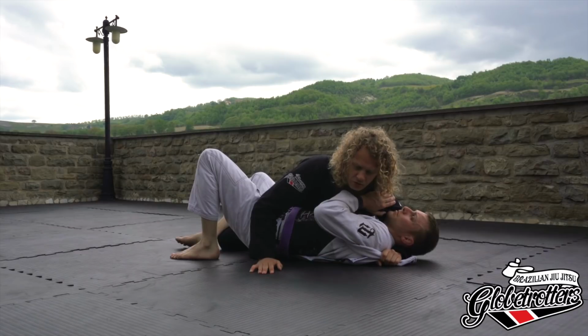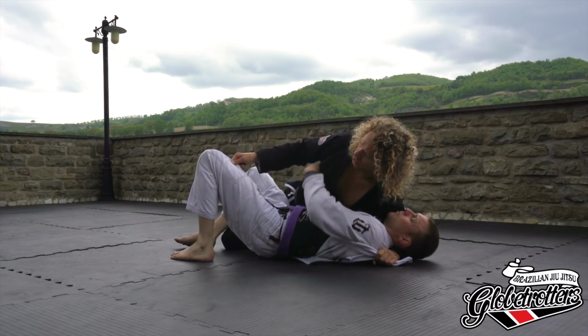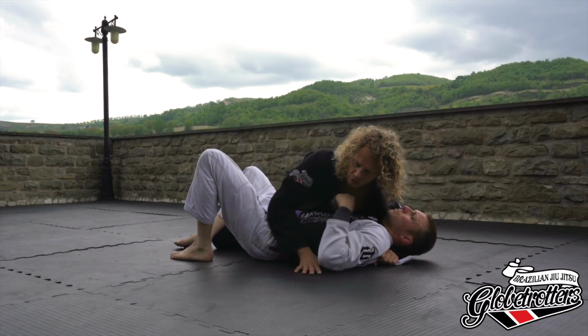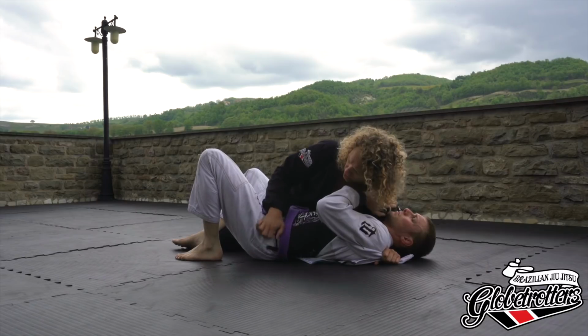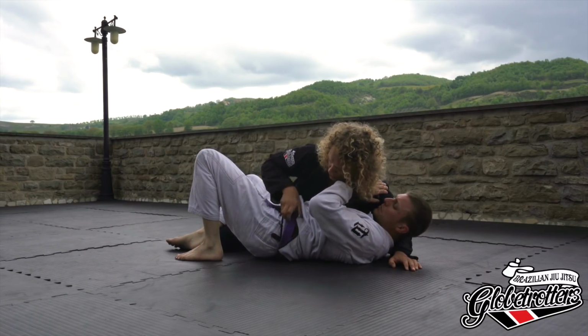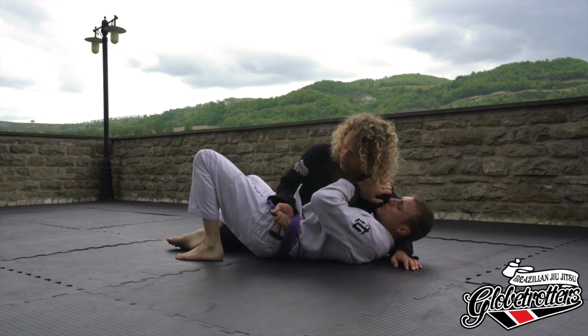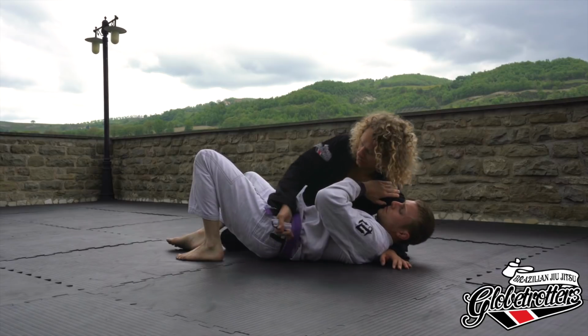Now from here, I want to go to knee and belly, and the most important thing is, of course, I don't want to make too much space for him to pull his knees to his chest, right? So the way I'd usually like to do it is I'll grab the pants. Let's say he still has his gi here. This is the easiest one. If it's still here, I'll take this one. It's like a little joystick, right?